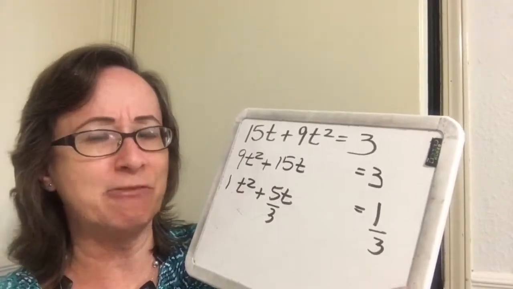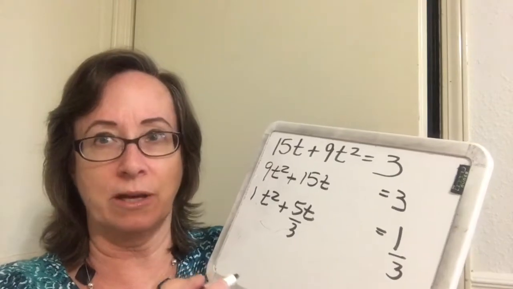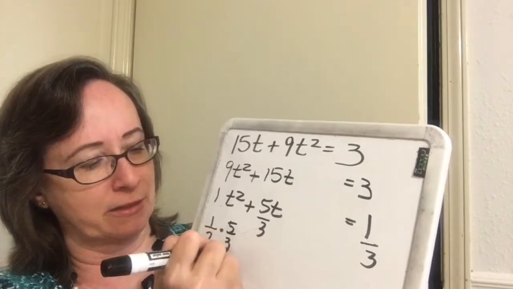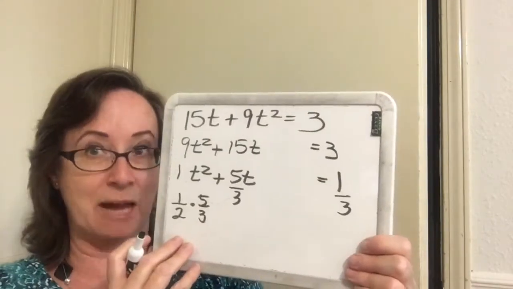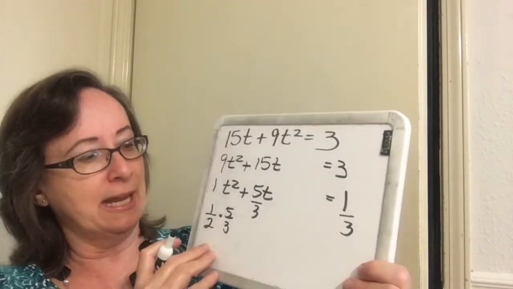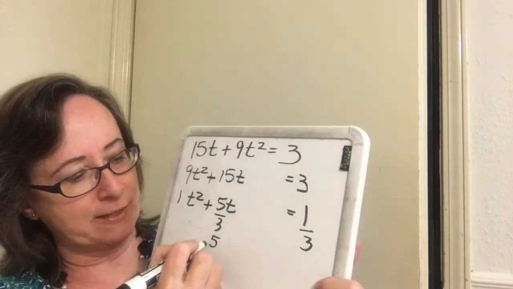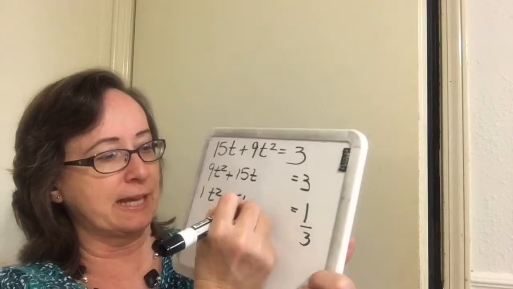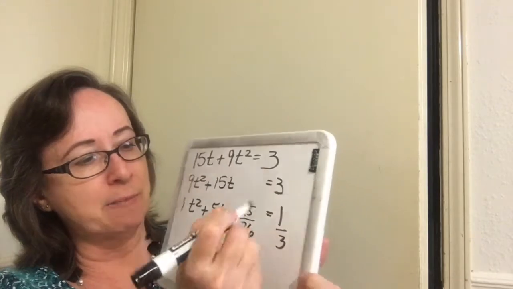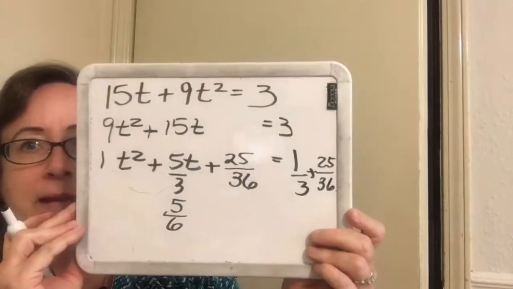Now, remember, cutting fractions in half is not difficult because 1/2 of a fraction is 1/2 times a fraction. And 1/2 times 5/3 just means that I'm going to take the denominator and double it. Okay, so cutting it in half is the same as taking the denominator and doubling it. And I will get 5/6. So cutting 5/3 in half, I get 5/6. I square 5/6, and I get 25 over 36. But I must add it to both sides, 25 over 36. Okay, so that's what I have so far.